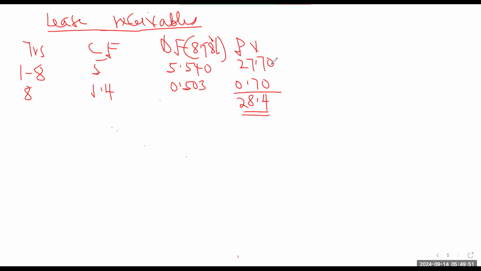Initial recognition. This is our lease receivables. At the date of the arrangement, we are doing this at the start, which is the initial recognition. So how do we recognize this particular transaction at the date of the arrangement? We are going to be recognizing the lease receivables of 28, which is the principal component of the arrangement.